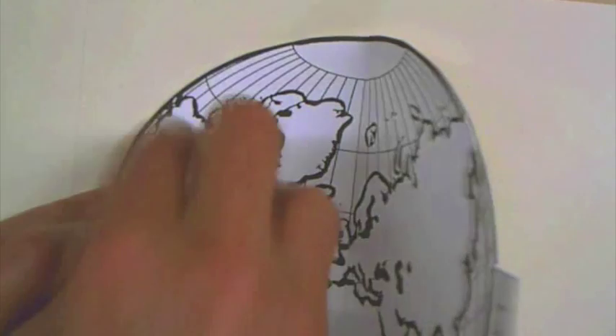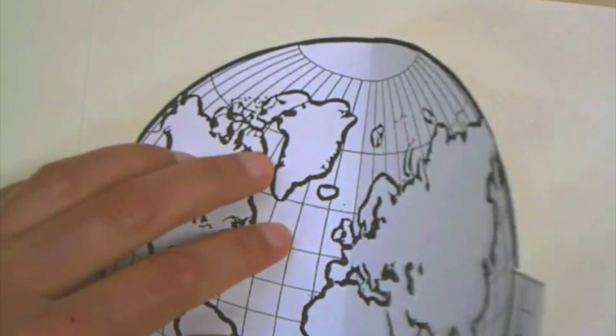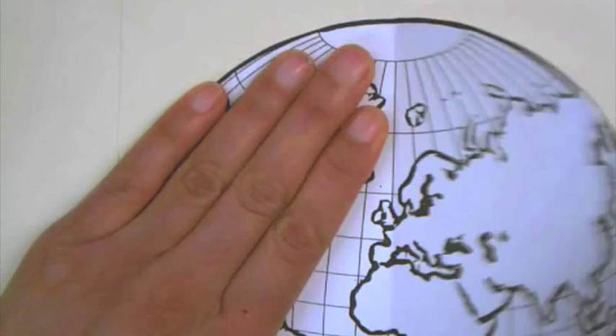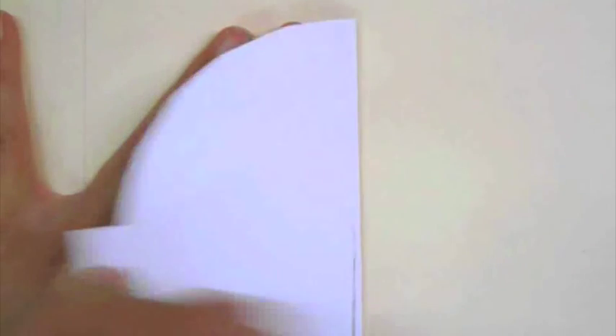I'm going to have Cutter go and pass out some rulers for us. Now, this is the part that's a little tricky — we're not gluing everything. I'm only going to glue this side down, just so I can see what it looks like. When I'm done, I've got this piece where the lift tab is not glued. This half with the lift tab should be freely moving. Only the other half is glued, and this is going on our right side of our paper.